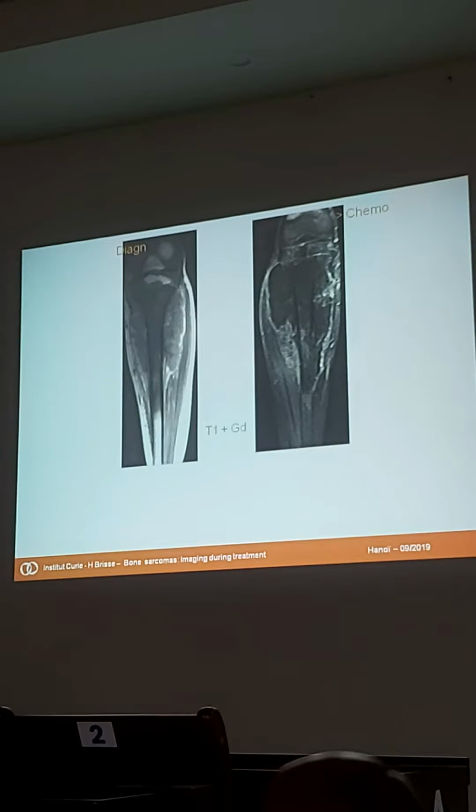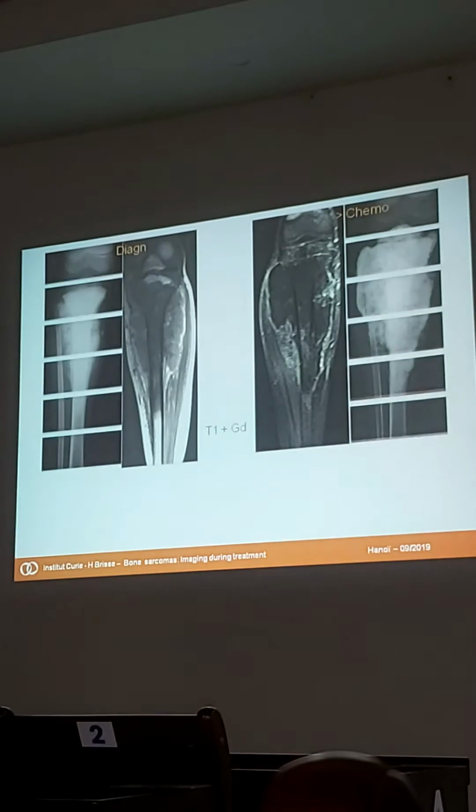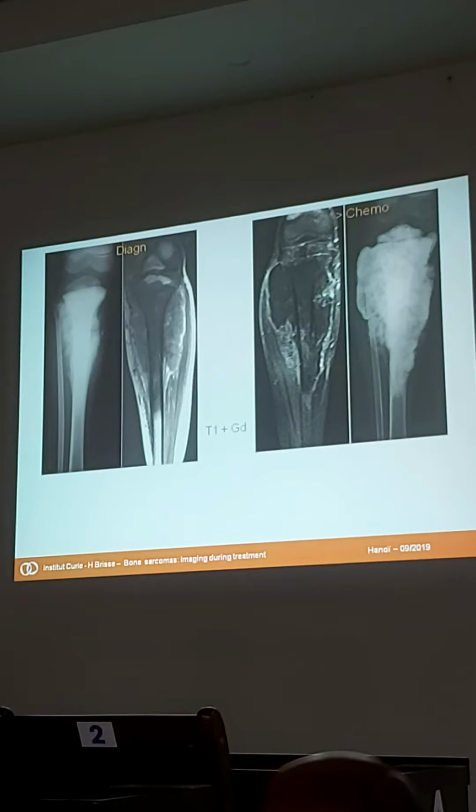In this other case, just to be aware about the enhancement, it's difficult because at the diagnosis there was a soft tissue mass with enhancement, but after chemotherapy it looks like there is no more enhancement inside. So you can see maybe it's completely necrotic. I don't know. But if you look at plain film, this tumor obviously increased in volume and is very highly calcified. And as you can see, the epiphysis which was almost partially involved at diagnosis is now completely involved. So here it is a disease progression. So be careful when you interpret the MRI, always look at the same time at the plain film.